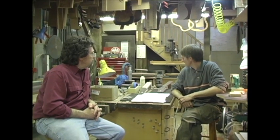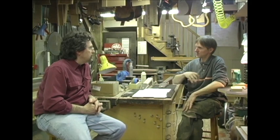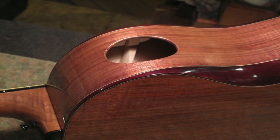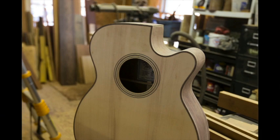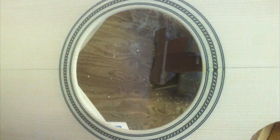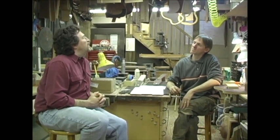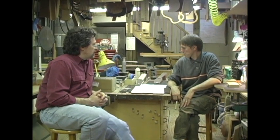Okay. And that whole concept, I'm sure, would also be, as far as rosette and other trim, nothing too ostentatious, I would think. Right. Utilitarian, but beautiful. Yeah. By virtue of its usefulness. Elegant simplicity. So what other things? And we were going to just hold off on thinking about some of the other details as far as binding and some of the aesthetics, including some possible inlay that's sort of mountain related. Something up here, of home would be nice. It'd be nice to bring a little bit of that sort of Blue Ridge feel along with it. Okay.